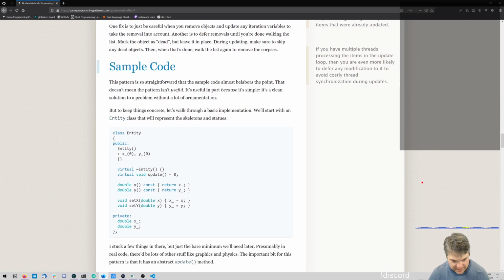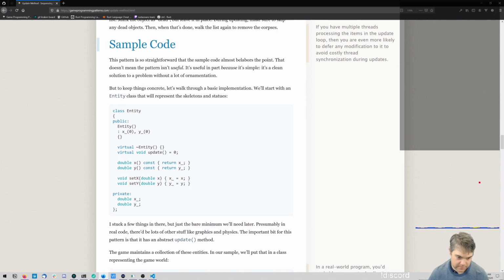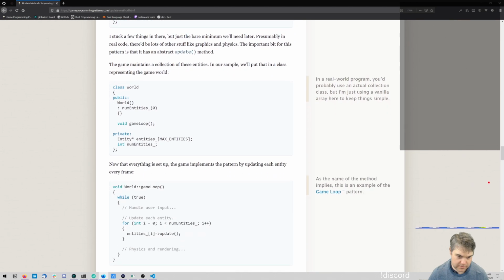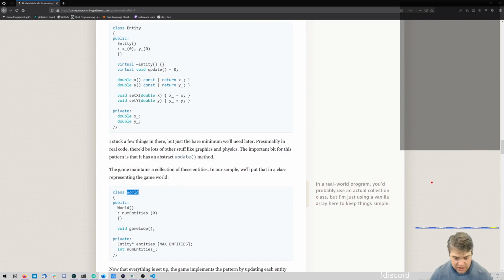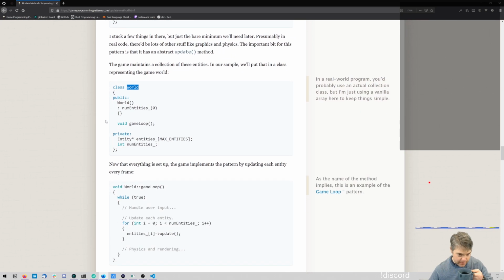So yeah, we'd have like an entity. Oh, interesting. Okay, so we have like a struct entity. So it's not all game objects, right?